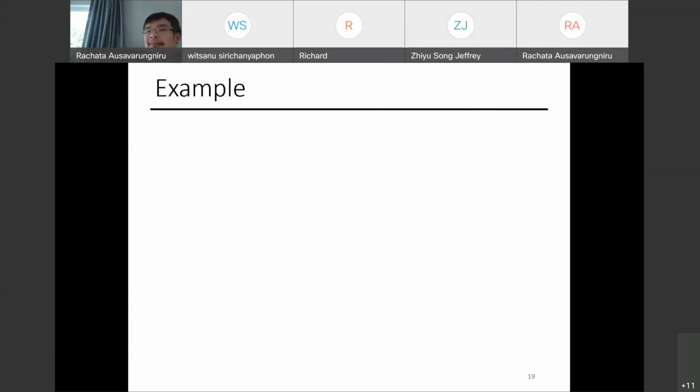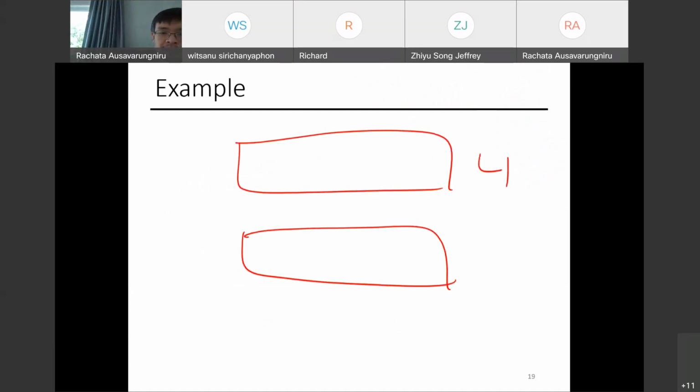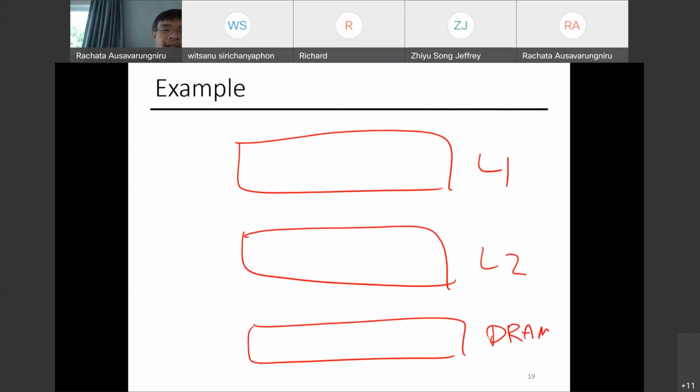I'm going to show the example here. This is L1, this is L2, this is DRAM. You have write 6 to I, write 7 to I, write 8 to I, and then you have an evict. Originally, I is 0 everywhere.